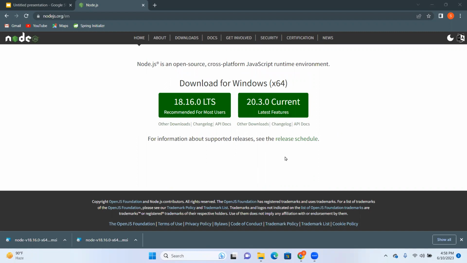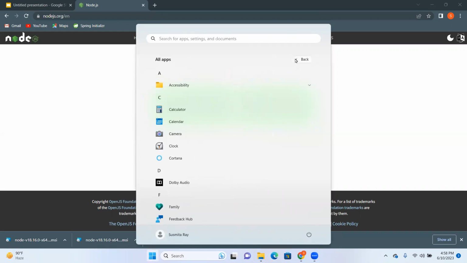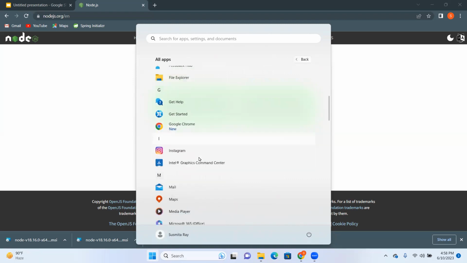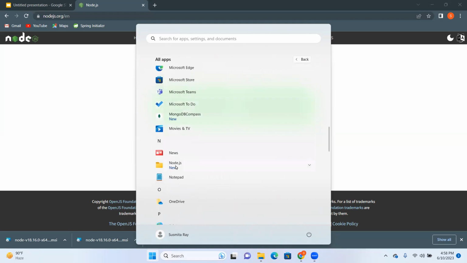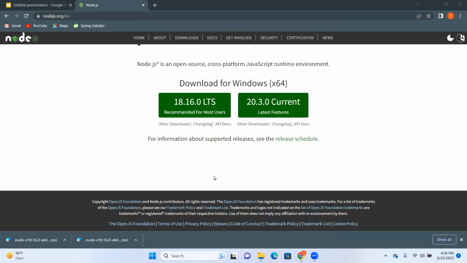Next, we open our Node.js command prompt. First, go to the Windows Start option, then click on All Apps and search for Node.js. Here is our Node.js folder. Click on it and it is our Node.js command prompt.